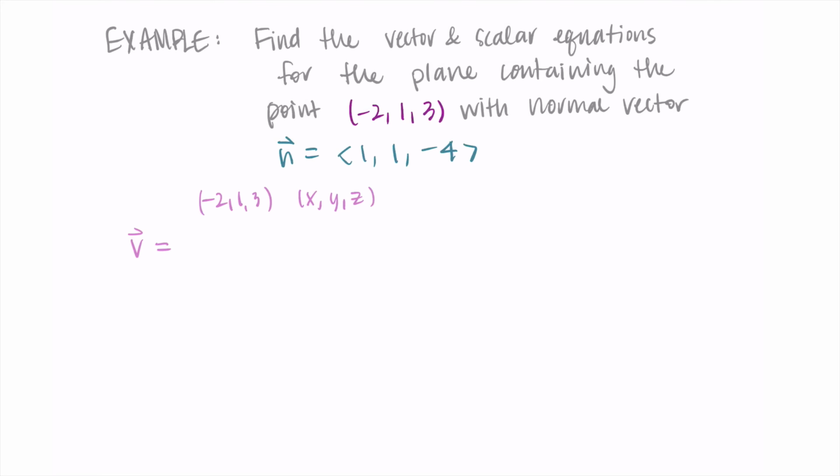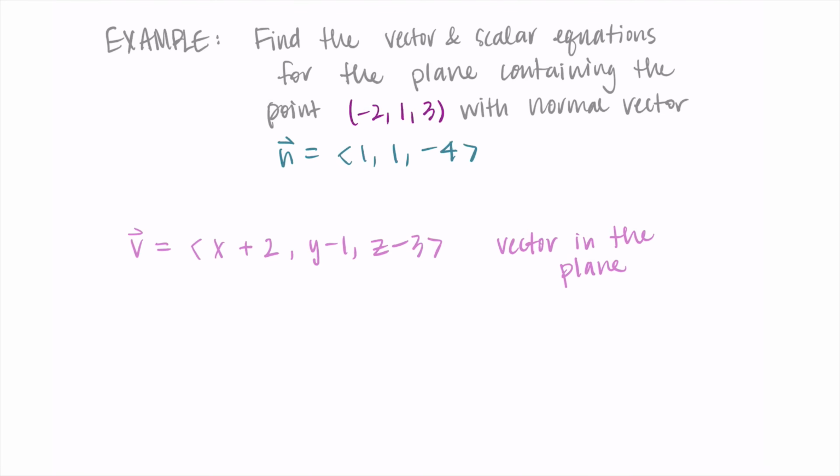So we're going to do the x value minus the x value of the point, so x minus a -2, then we have y minus 1, and z minus 3. So that's me just finding a vector between these 2 points. This is the point in the plane, and then an arbitrary other point in the plane. And this gives me a vector in the plane we're trying to find. Okay, and I'm just going to clean up this minus right away so we don't have to rewrite it. So I have x plus 2, y minus 1, and z minus 3.